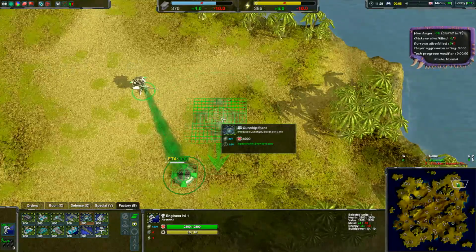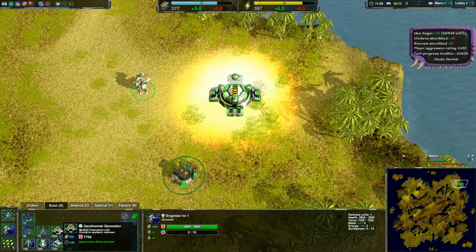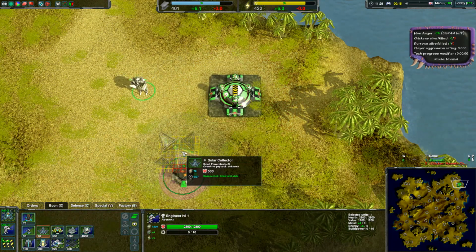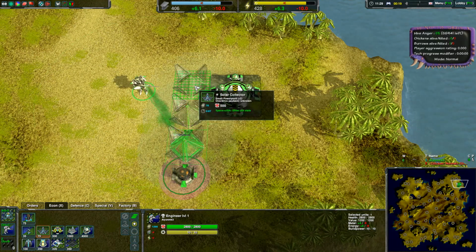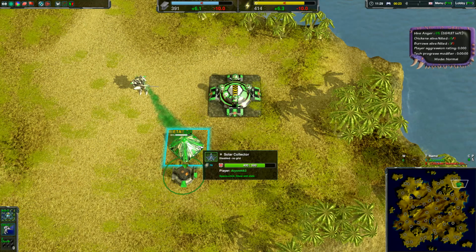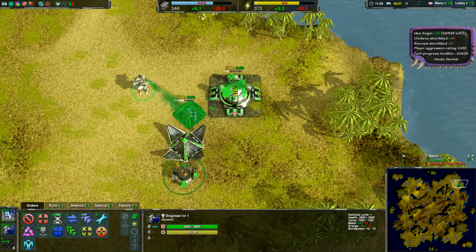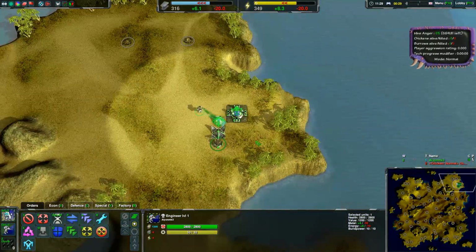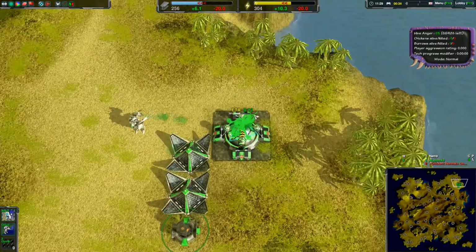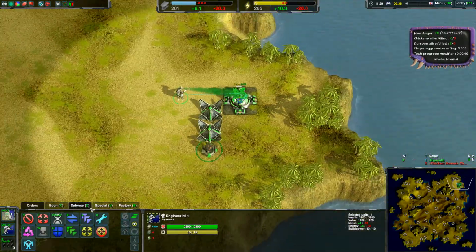Deploy a gunship plant because I want the hover capability. And then I want... No, not geothermal power. I want solar power. Give me a wasp, please. Just build those two and then help with that wasp. Because the wasp's mobility is going to be kind of useful, let's be honest. So I want it out a little bit faster.